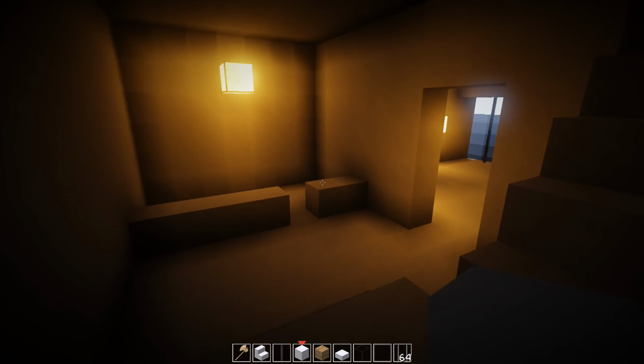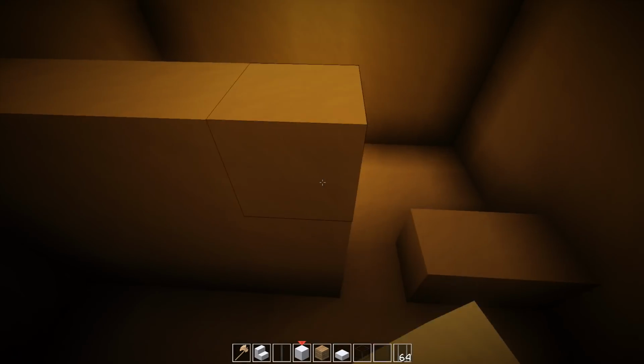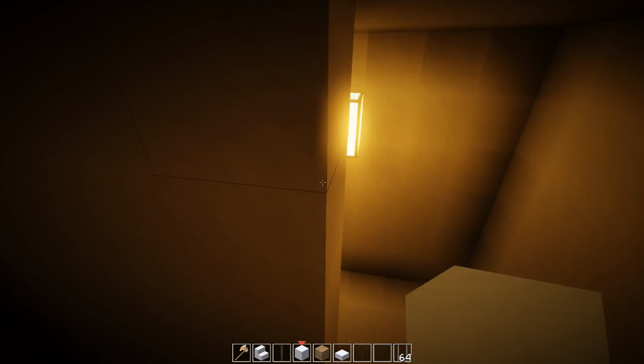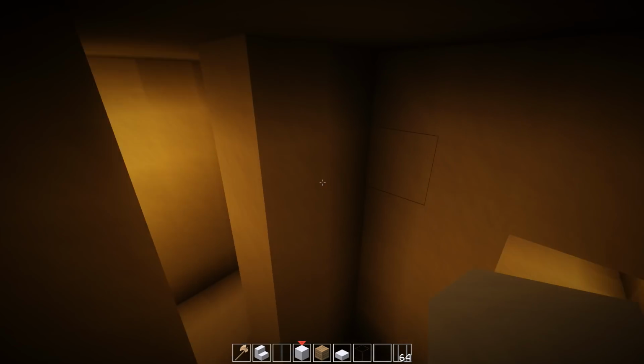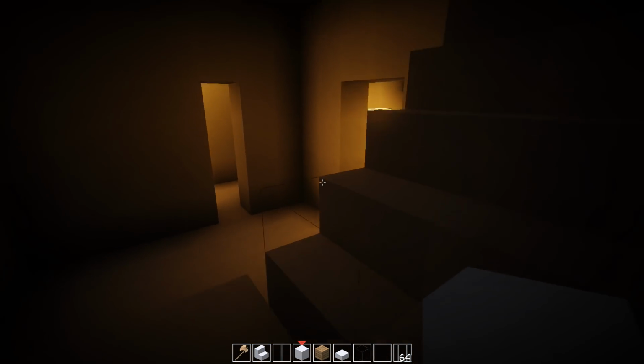So that is today's video. I'm just going to finish building up this wall. So you've got the whole house here, guys. This is the entire exterior done of the house, and the interior layout. So you guys could use this if you wanted to plan. I mean, it's pretty simple.